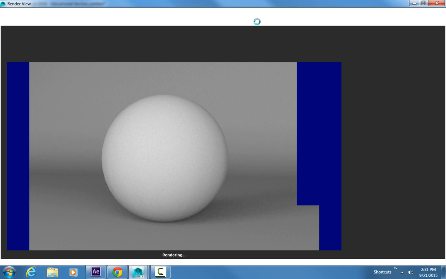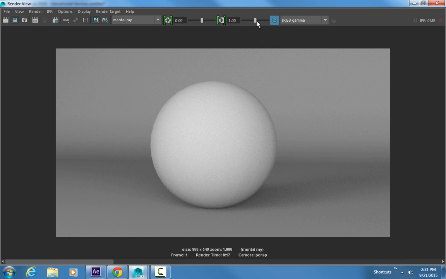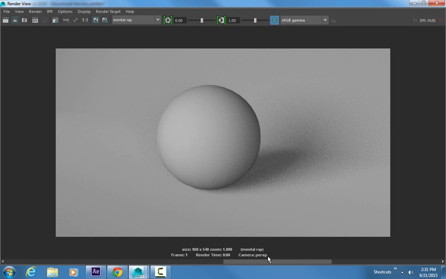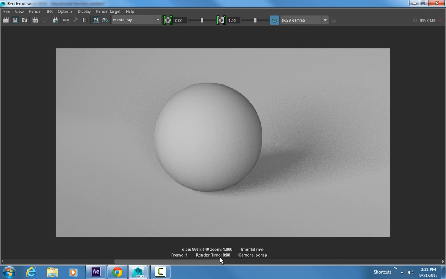Even with that many lights, you can see there wasn't a huge difference in having the 2 lights there or having a multitude of lights. The biggest difference is right down here, 17 seconds, okay? So adding that many lights, this is taking 17 seconds to render. Not a huge deal, but compared to right here when we were at 8 seconds, it's basically double, okay?